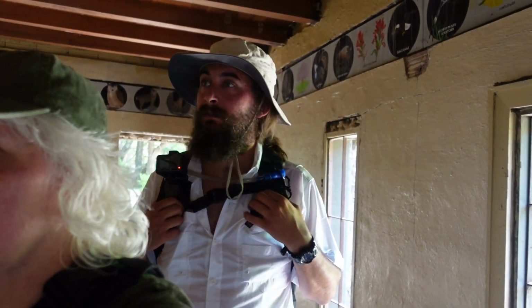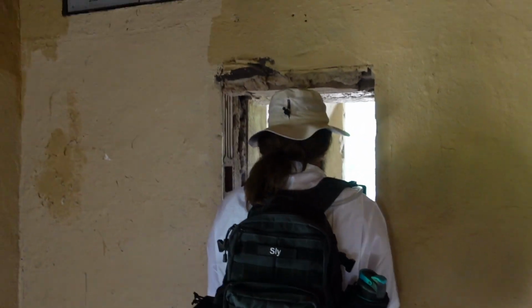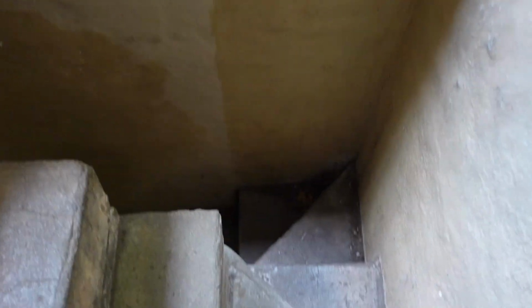There's a whole lot of people who know about this castle, it would appear, because there's a lot of people up here. What do you think? It's pretty cool. Made for really, really short people. Yeah, I can see that. All the doorways are like tiny. Like, G is 6 feet tall and he has to turn sideways to get through the door. So maybe people were shorter back then.